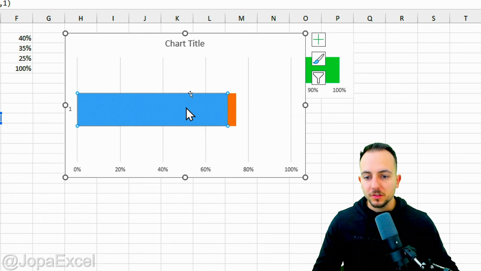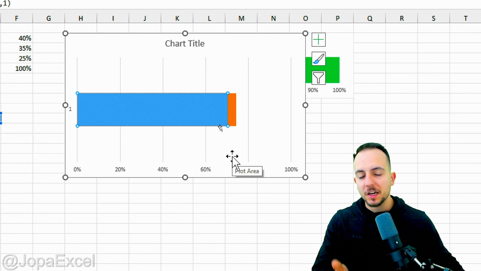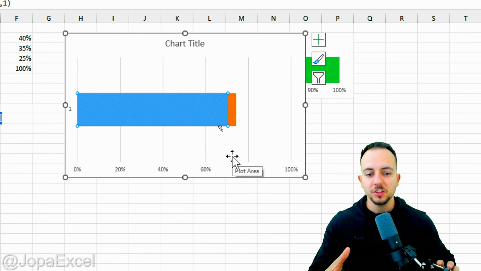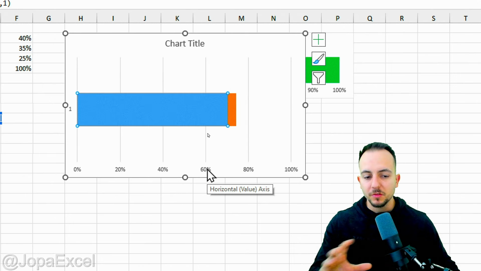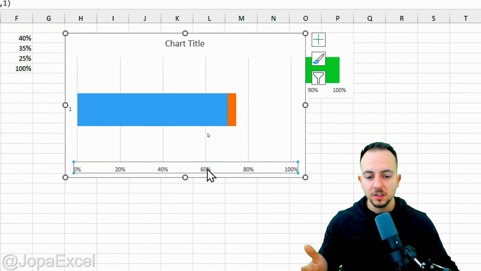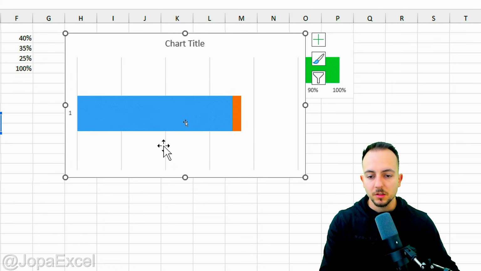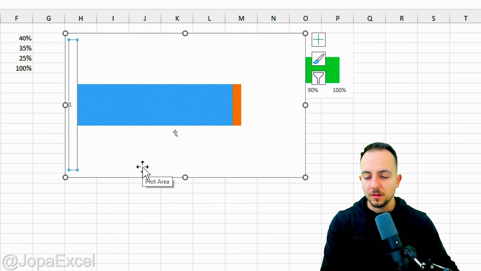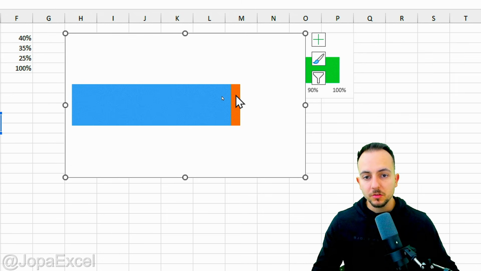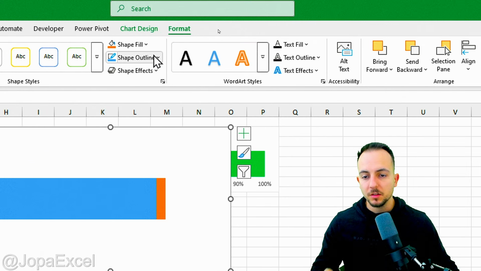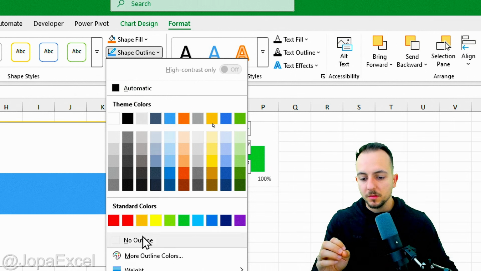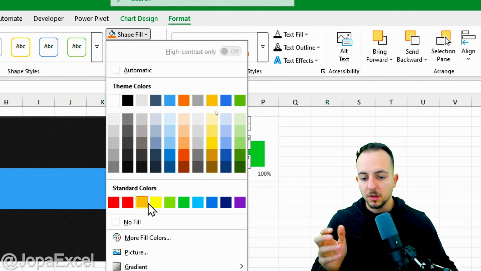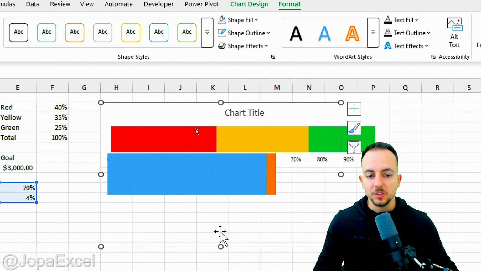We can get rid of this first column. However, it's not actually to get rid of. We are just going to change the color in such a fashion to let it transparent, let's say. But we can get rid of the information that we are not going to use, such as the percentages down here, the grid lines, the title of the chart, the value to the left, that is the vertical axis. And also, if you go to format, you can get rid of the shape, no outline, and also the fill color, no fill color, to make the chart transparent.